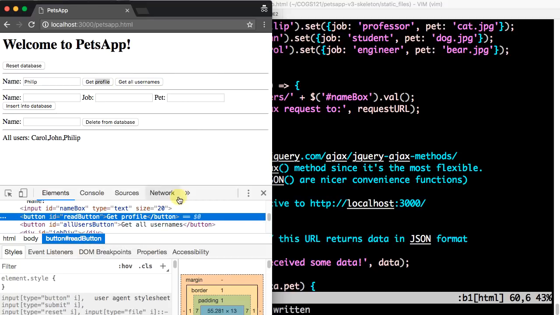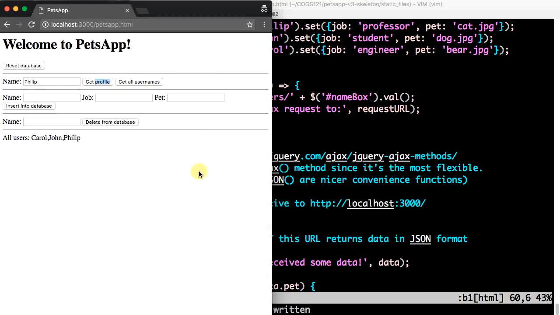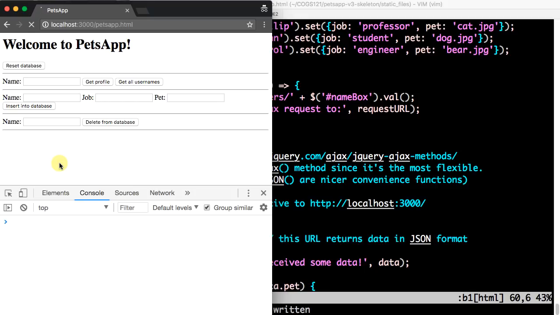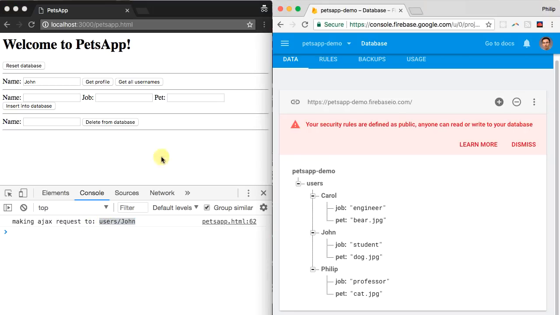It was renamed a long time ago. Okay, I'm going to reload, and reload again just to make sure. I'm going to say John, get profile, and it says make an AJAX request to user/John. This is exactly the URL that we need, because we want to go into user/John and grab stuff out from user/John.